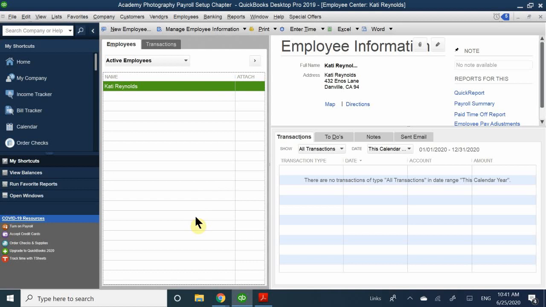Now, if I already have a previous employee, it will not change the settings for it because it only applies to your new employees. Okay, so be sure that you know that. If you're going to set defaults, it only defaults the new employees that you set up, and it does not apply to the old ones that were previously set up. So in this case, I only have Katie. That's fine. I'm supposed to have Mike Mazowski as well, but you already know how long the process to enter an employee takes. It takes quite some time.